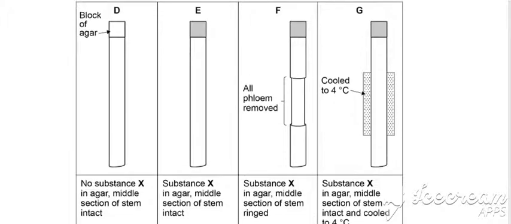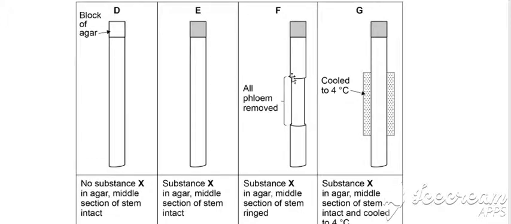But also in terms of this experiment, if we're evaluating, we've got to look at what evidence there is against it. So in F, we can see they've removed the phloem, but during ringing experiments, that shows evidence for mass flow. When the phloem is removed, we get a bulge at the top of the ringing, and this is not the case in F.